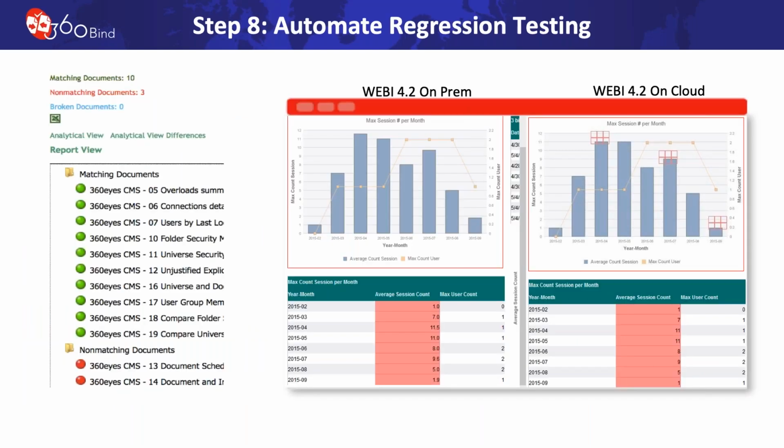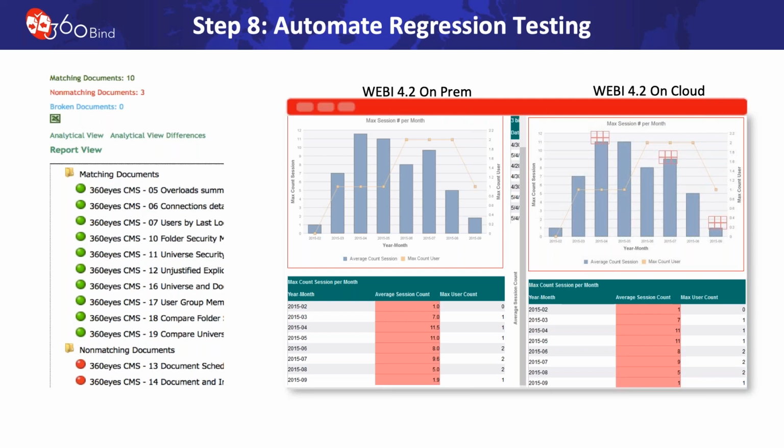And part of that comparing and contrasting is, okay, everything came over and all the objects are there, but have we made any sort of impact to the reports? Well, automated regression testing allows you to reduce the amount of resources and time it takes to test and be 100% sure that there's no difference between the data, the style, the structure, the images, or even the runtime on these reports. So exactly, Nathan.